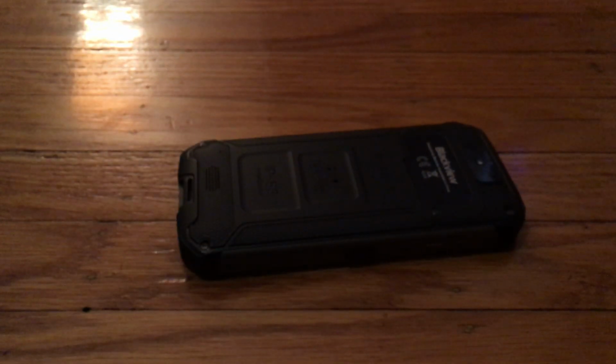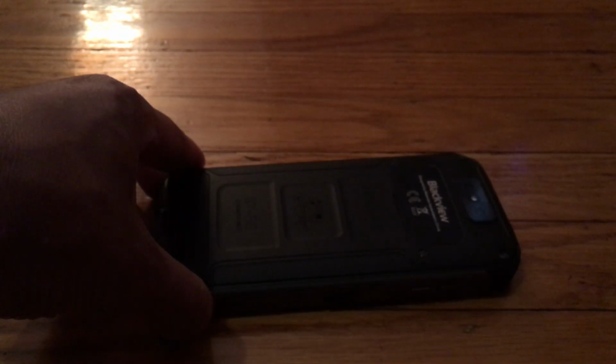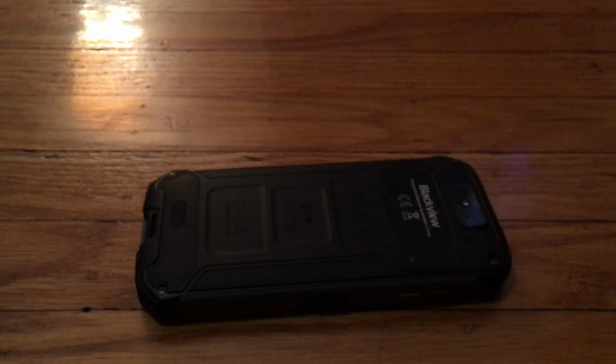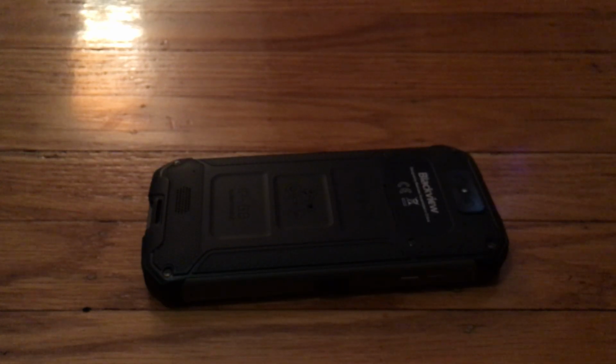What are some of the drawbacks with this device? Well, the size. For some people, it is very blocky, very heavy. I'm able to utilize this. I can put this in the pocket. In the pocket, it is very heavy, so with certain pants, it may not be comfortable to put this in the pocket. I can kind of get away with it, but I can really think that for a smaller person, this would not be something that's really comfortable to carry around in any pocket. So you may have to have this in a bag or something, almost like when you have a tablet, to be comfortable carrying it around with you.